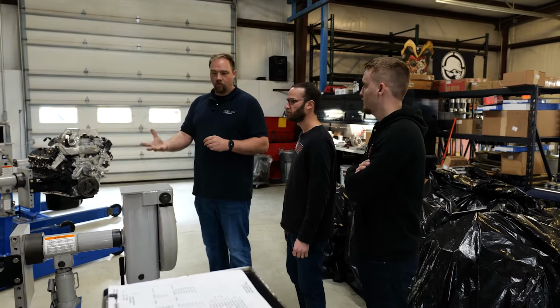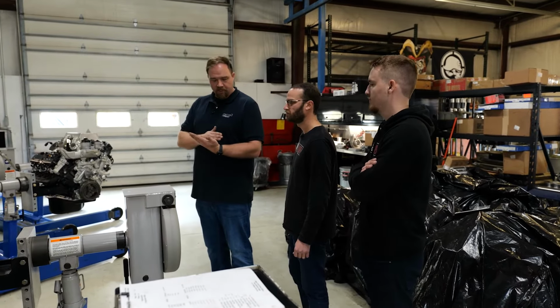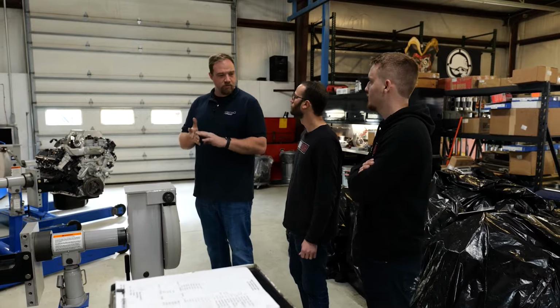There's not a lot of assembly line type stuff. It's one assembler, and when the engine's complete, it comes with a complete birth certificate of all the blueprinting and bore specs and all that, and we double check everything we did in the back. Yep. And the clearances, piston wall, bearing, camshaft degree, everything there, and then they're ready for cylinder heads.